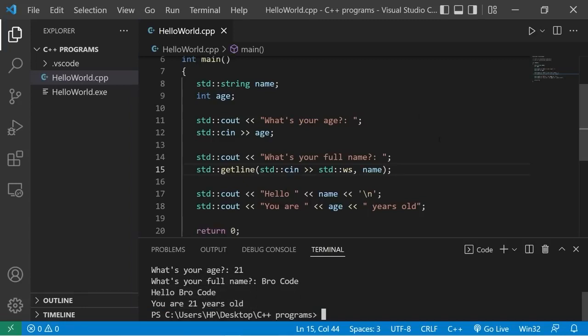So yeah, everybody, that's how to accept some user input. Basically, you can just use cin, followed by the extraction operator. But if you need a string that could include spaces, I recommend using the getline function. So yeah, that's how to accept some user input in C++. If you would like a copy of all this code, I'll post this in the comments section down below. And well, yeah, that's how to accept some user input in C++.